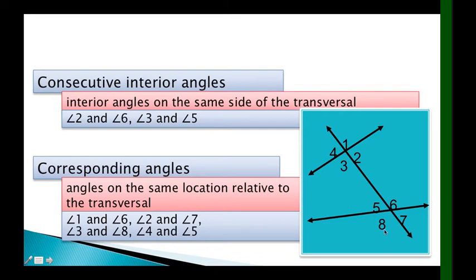Kapag sinabing corresponding angles, usually ganun yung nangyayari, their total is equal to 180 degrees. But actually in this portion, parang hindi naman siya. But actually, kung titignan natin kasi, sa bagay, coplanar lines naman ang sinabi, hindi naman sinabing parallel lines, no? So we can say that hindi sa lahat ng pagkakataon ay 180 ang total ng addition ng corresponding angles.